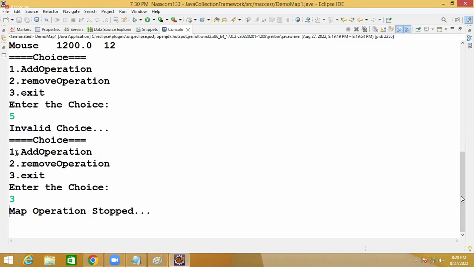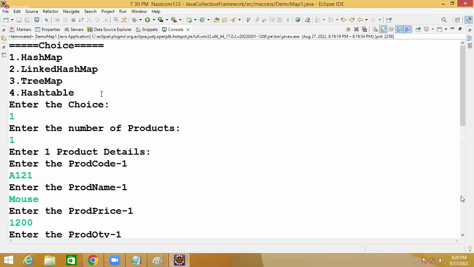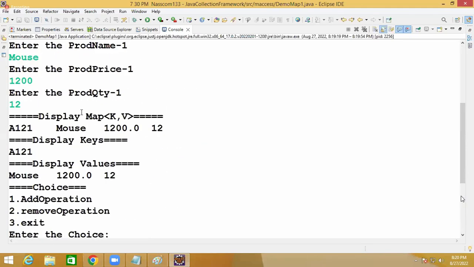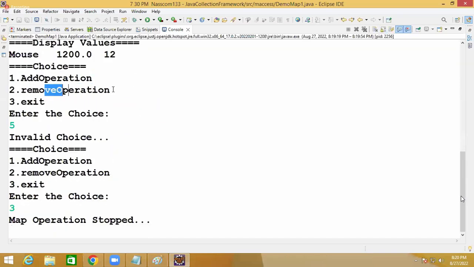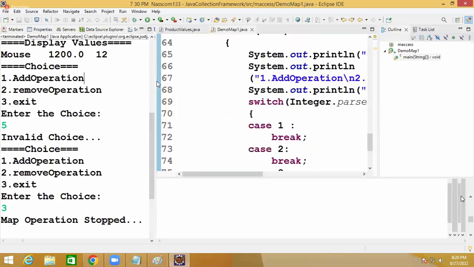So you must know add and remove, minimum operation. You must add it and show it and delete it and show it. It's a minimum operation, no? Adding and deleting. So generally, of course, your choice, I'm selecting a single program. I'm introducing keySet, values, and I'm doing add and remove operation. Okay, right. Anyway, see there.